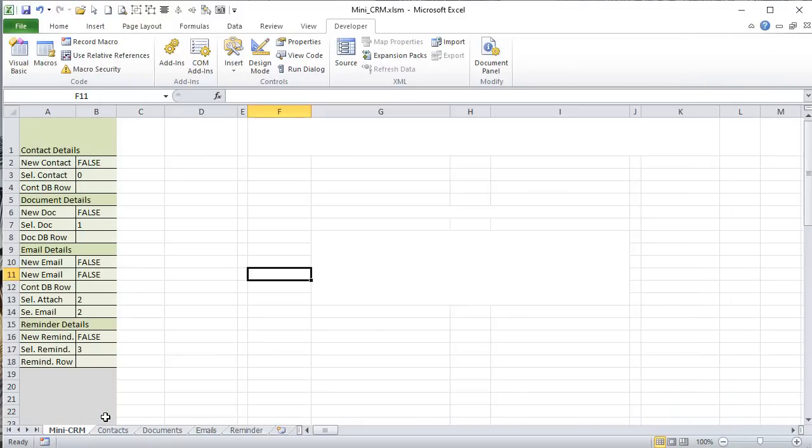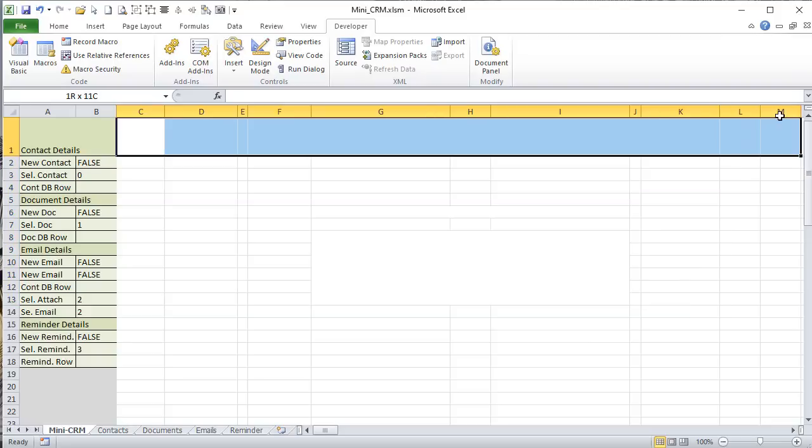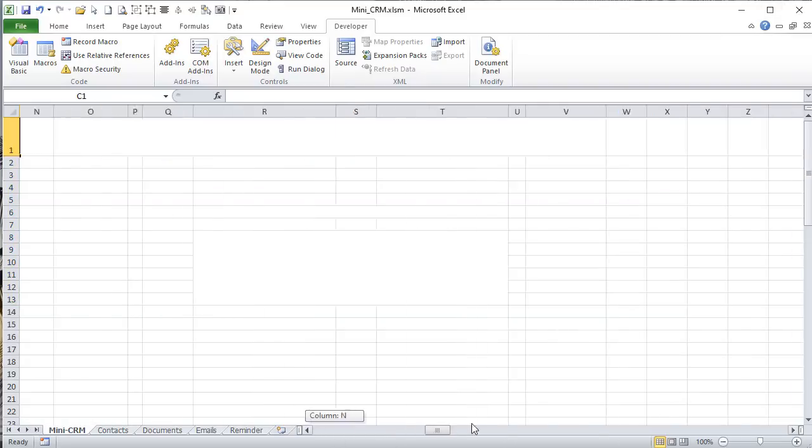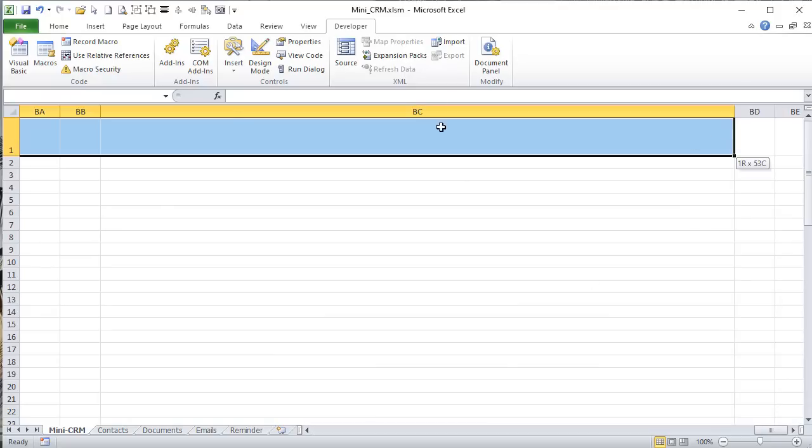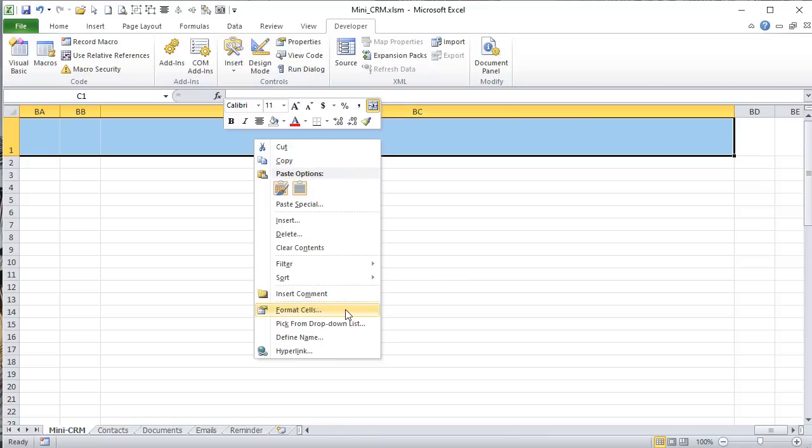We've got a lot to cover. I don't want to take too much time. The first thing I'm going to do is format. Let's just go ahead and give it a top row of format. In this one, we're going to create a lot of sections, right? So multiple sections, 4 different sections, 5 if you count the actual home screen. So we're going to take that and we're going to go over a lot of rows.